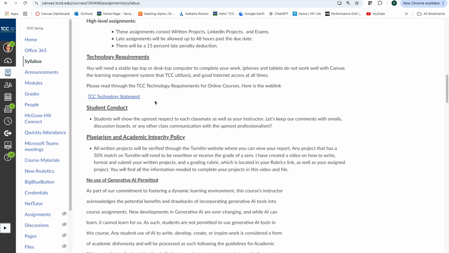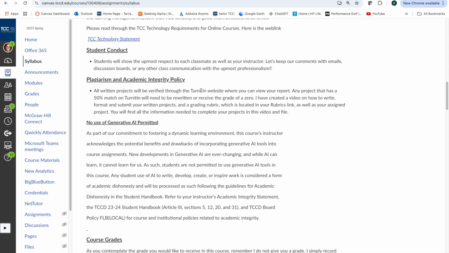Student conduct, we will always have the utmost respect. We will communicate with each other, and we will do discussion boards, quite a few, throughout each unit in the semester. It's not a philosophy class. It's not argumentative interaction. It's helpful interaction, and I learned a tremendous amount from your experiences, and we learn from each other on different topics of saving money, of getting the best deals, of what you think of college debt. So it's good, and we will always communicate with each other with the utmost professionalism.